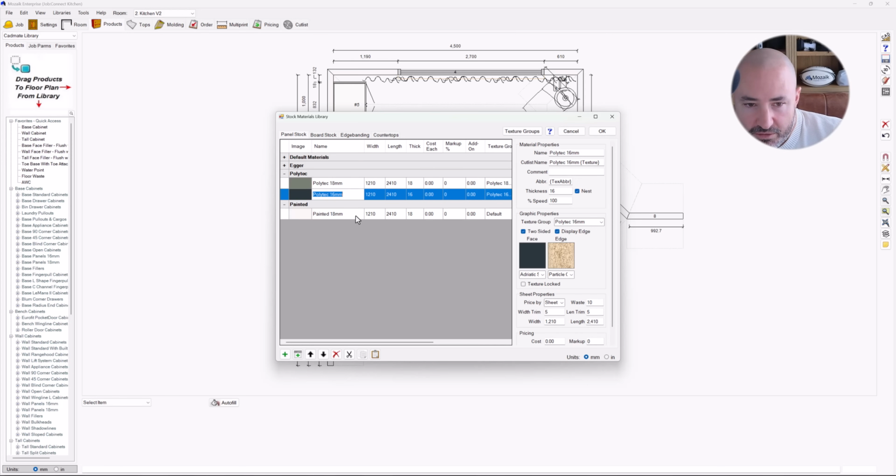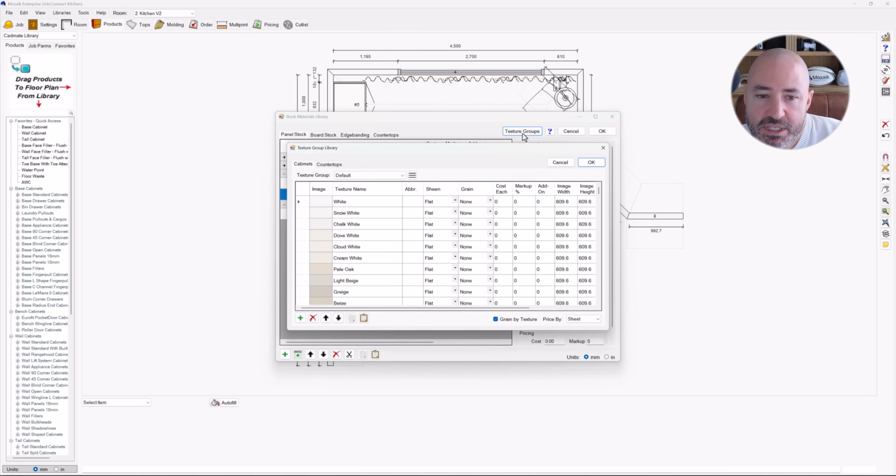Now, from a material perspective, you'll see that I've got this group, a material texture group, and you'll see the option in the material library called texture groups. Pretty major new feature, right? This is the ability to define your own groups, and we're going to have these available over the coming weeks for different suppliers that you can just download straight from the import updated data, which is all improved as well, and I'm going to show you that shortly.